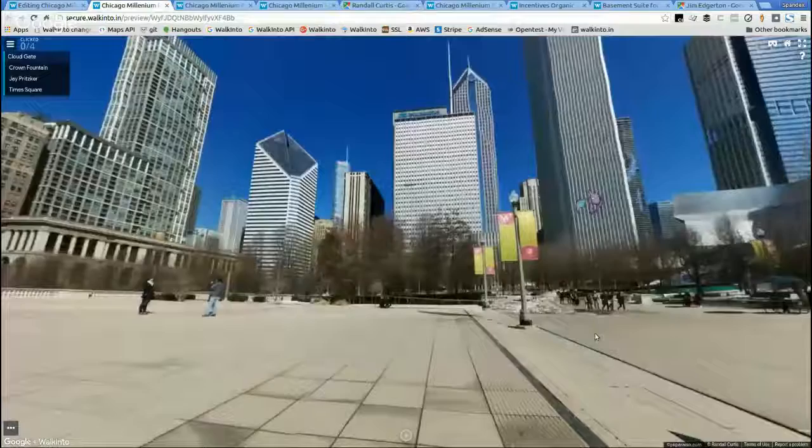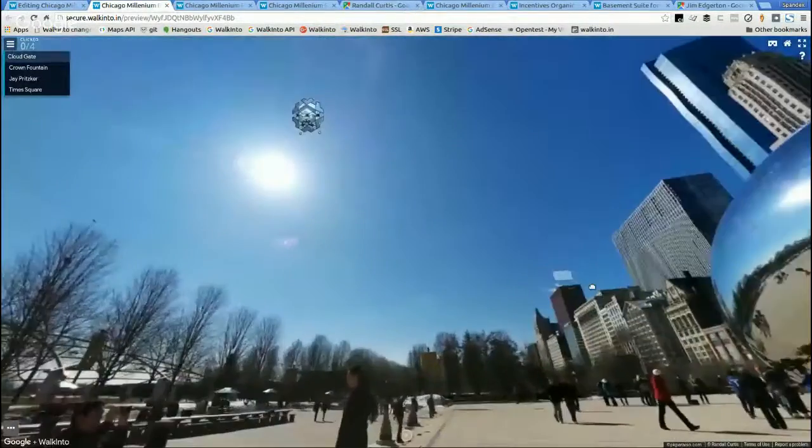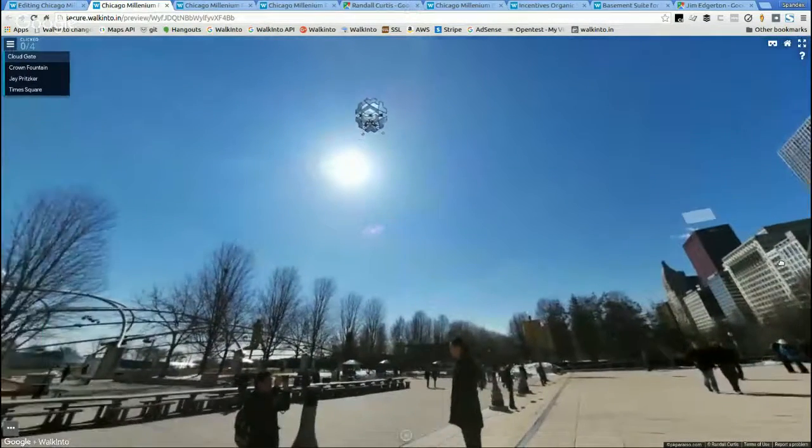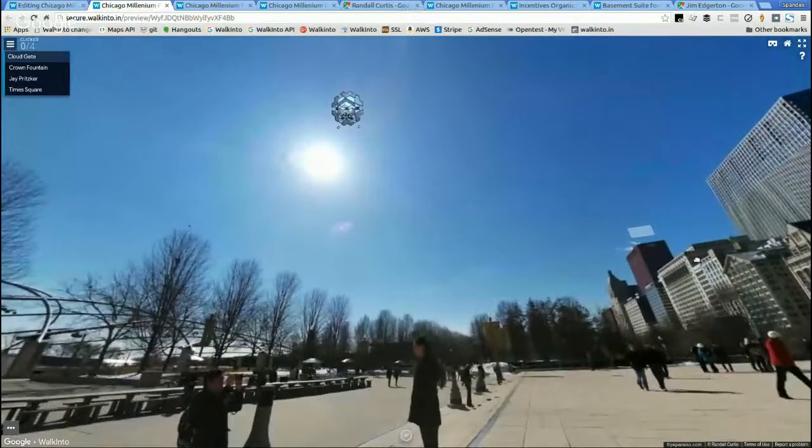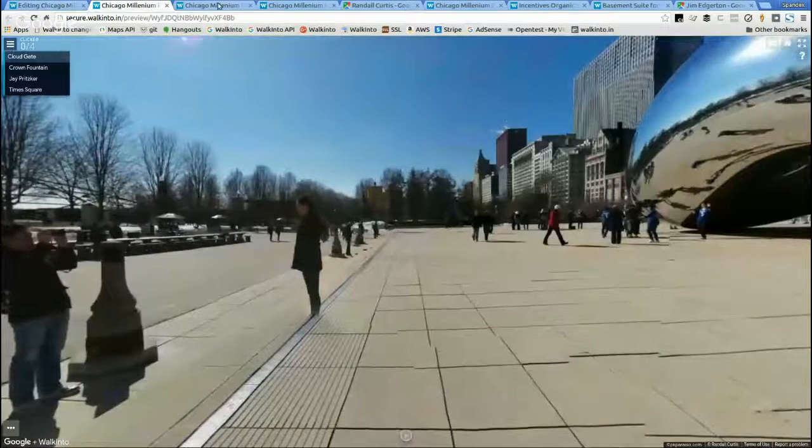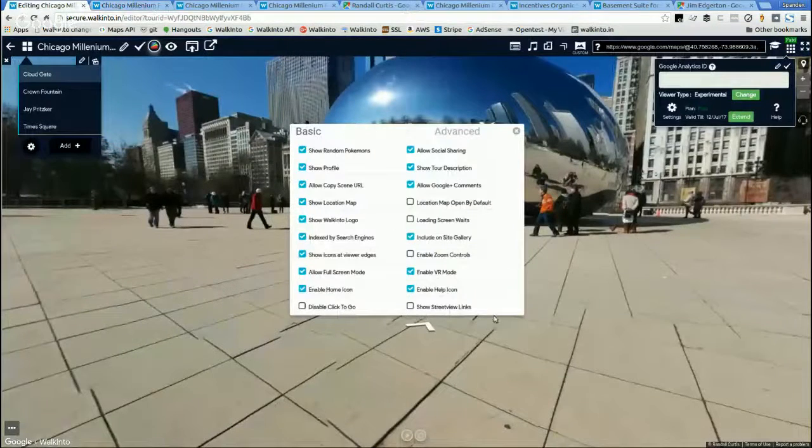Okay, so these are the main set of changes. Mainly you can import everything from Photosphere, and secondly you could use these two settings, disable click to go and show street view links, to make the chevron navigation user interface closer to what Street View has.